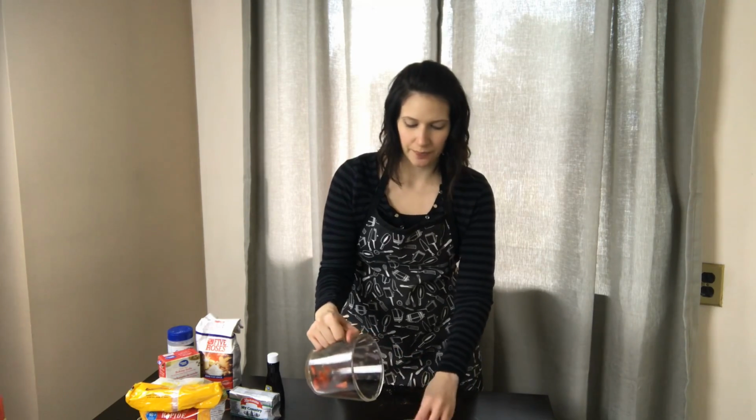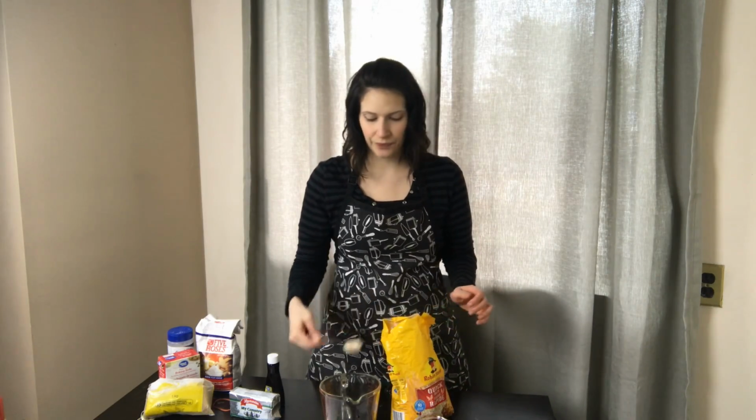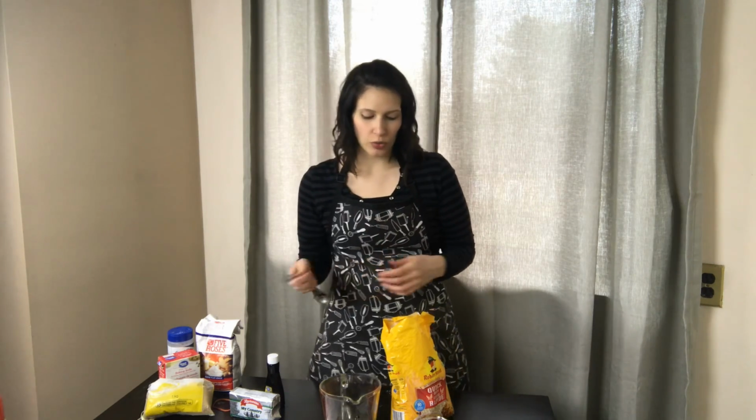So it says half a cup. I just kind of eyeballed it, even though, yes, I mixed it into a measuring cup. All right, so we have 2 tablespoons of oats. Normally in baking, the note for oats is that you don't want to use instant. If you use instant oats, that's more for like making oatmeal. They're not designed to keep their shape in the oven. So if you use instant oats, you might not end up with like a structured topping.